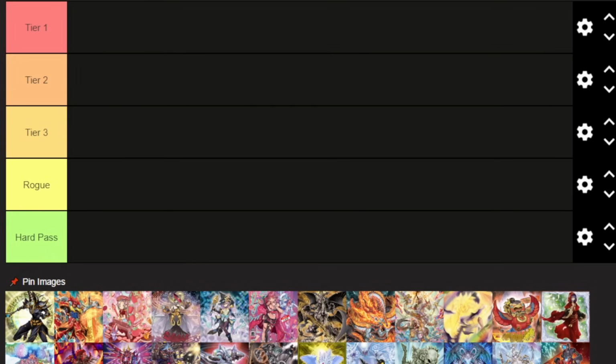So we just got a new selection pack, Geas of the Light. And what even is a Geas, I don't really know. But yeah, let's do a tier list involving all of these new cards that we just got.